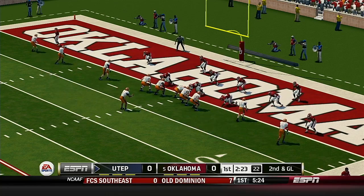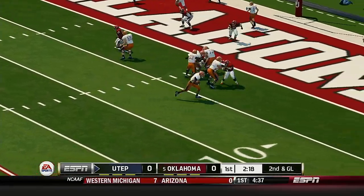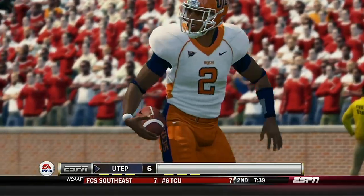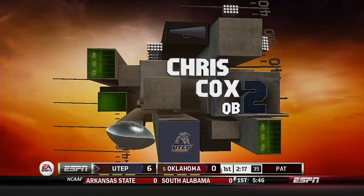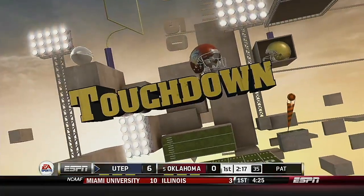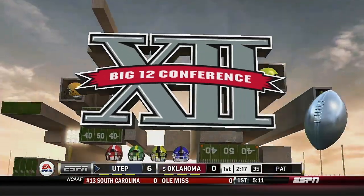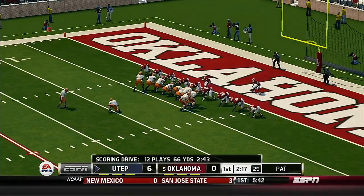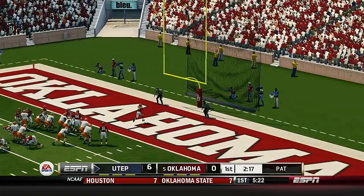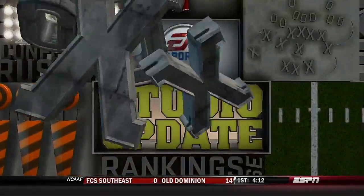They come out in a 5-wide set. He's scrambling, looking for the corner. Keeps it, and he's got a touchdown. A short burst for the score. That's what happens when you can win the war in the trenches down near the goal line. He makes the PAT. Let's throw out to Reese now for a studio update.